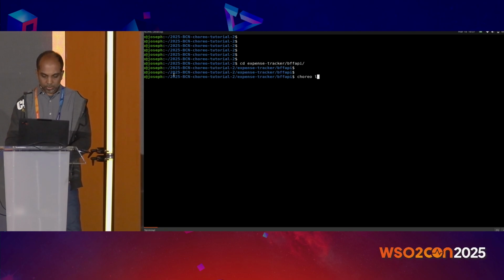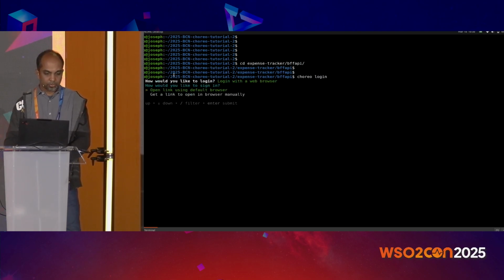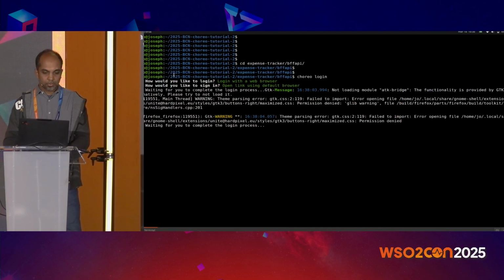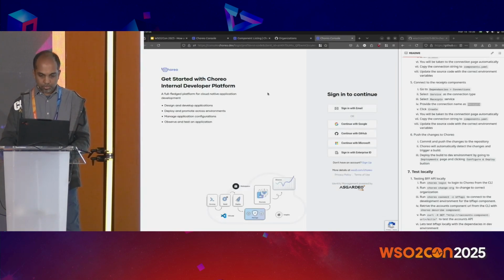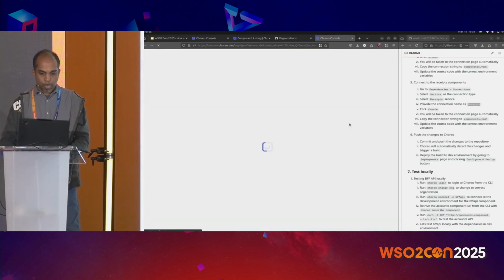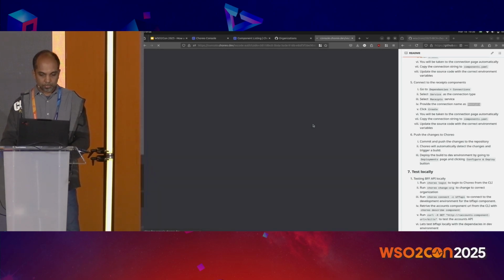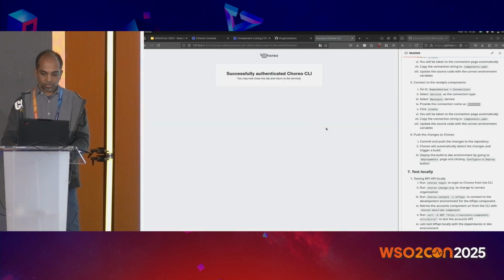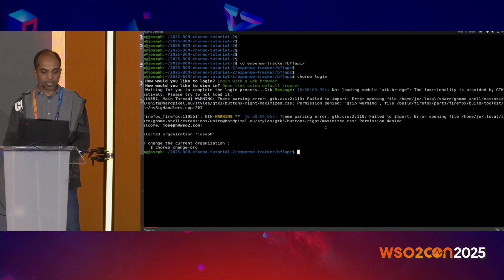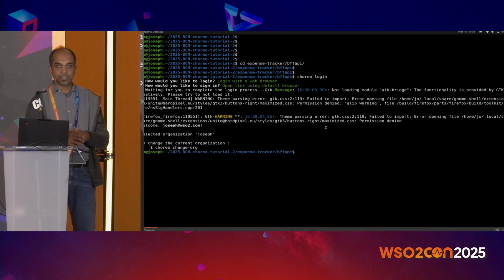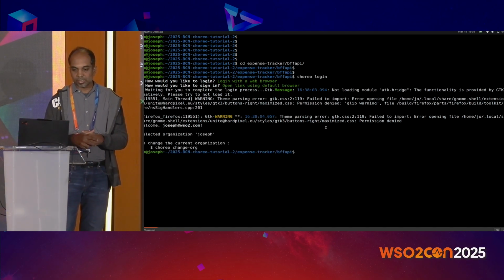First, you need to log into the Choreo CLI. It will open up the browser where you can sign in. We also support PAT, so you can add a PAT as well and don't have to log in all the time.